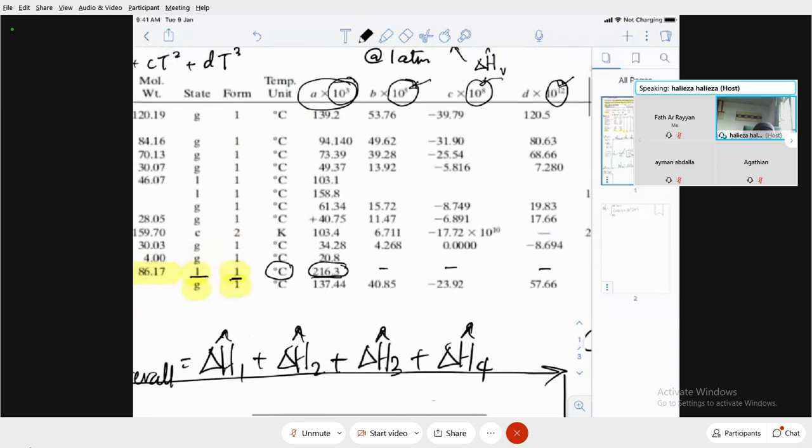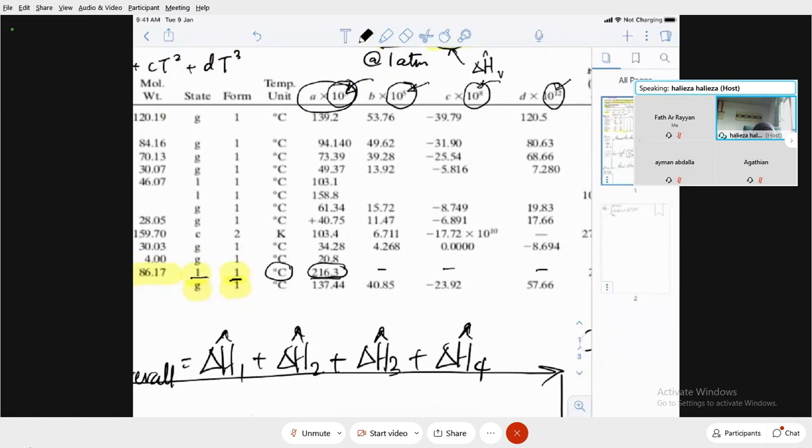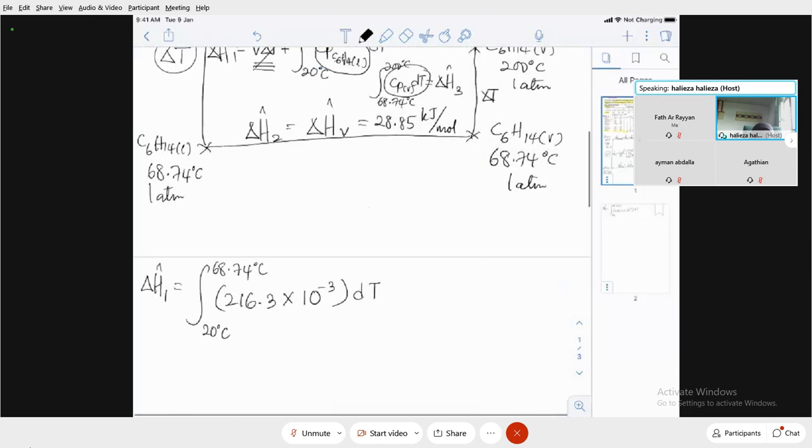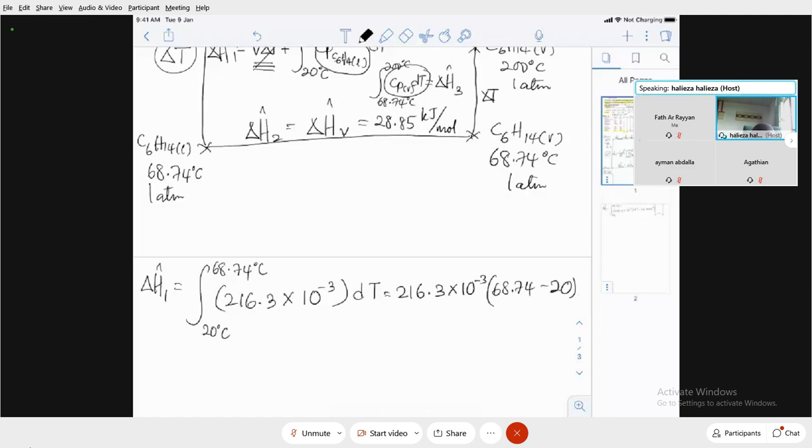That's your A. And remember, this is times 10 to the power of 3, so when you write it in the equation, it's going to be negative 3. If you do this calculation, you should know how because you have your calculator. But if you don't have your calculator, this is very straightforward: 68.74 minus 20. What's the answer? I did this calculation earlier. I managed to get 10.542 kilojoules per mole. How do I know what unit I'm going to use? Let's look at the table.